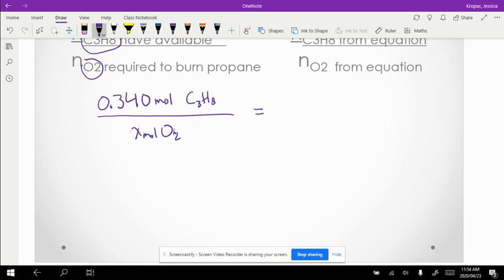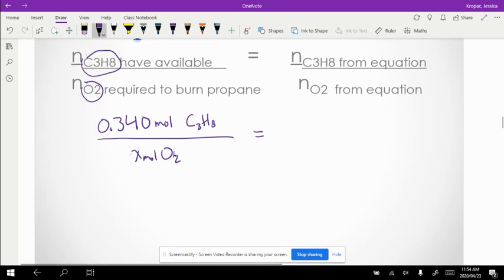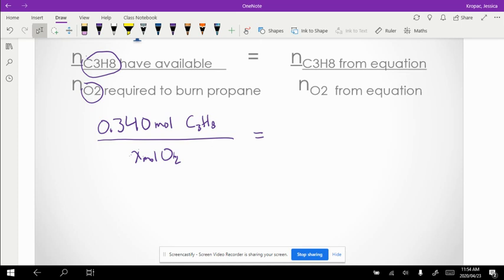This is where your balanced chemical reaction comes into play. On the other side, I'm going to use the coefficients, or the big numbers that are in front of propane and in front of oxygen, to help me with the other part of this formula. If I take a look at propane in the balanced chemical reaction, it has a 1 in front of it, so I'm going to write a 1 here for propane. And if I take a look at the big number in front of oxygen, it has a 5 in front of it, so I'm going to write a 5 here for oxygen. Notice that I kept propane on the top, and I kept oxygen on the bottom.